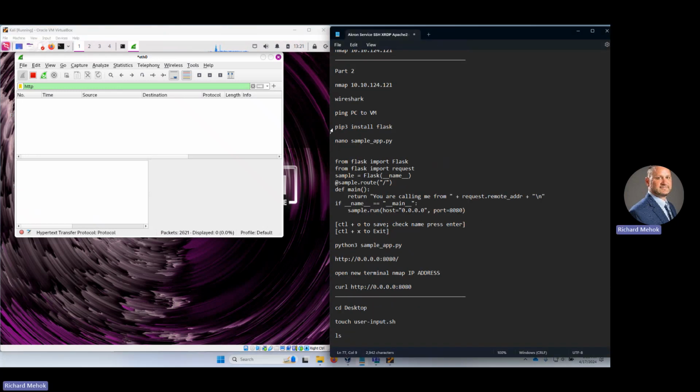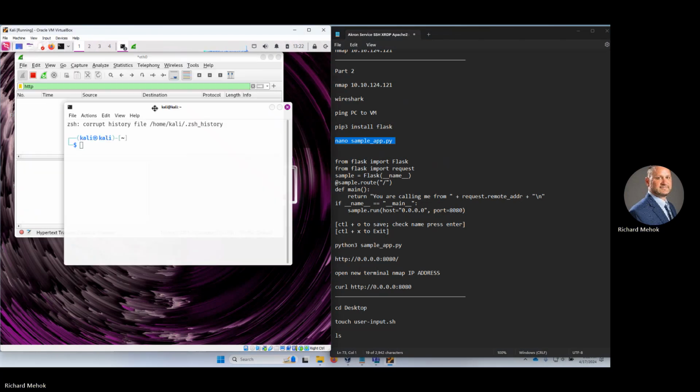All right, so first we're going to install Flask. Pip install Flask, and also we're going to make a Python script. So we need a terminal. So pip3 install Flask.